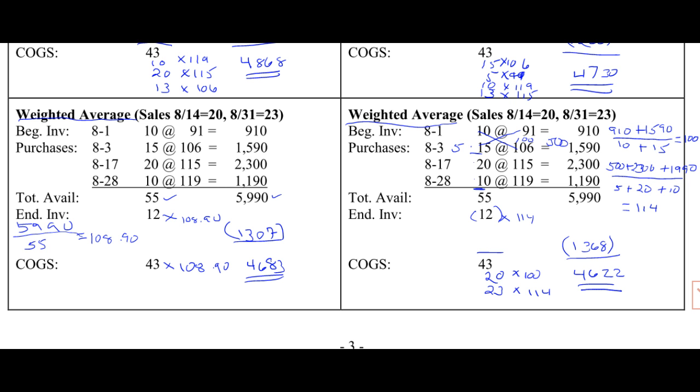I don't have time or room in this quick little video to do too much of a comparison, but you can see that the weighted average also gives a different number. You know from your reading that first in, first out in periods of inflation gives you a lower cost of goods sold and a higher ending inventory than last in, first out, which gives you higher net income. It seems like LIFO gives you the worst of all worlds, but it sure does save you in taxes. And notice that weighted average comes out between the two.